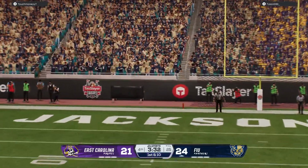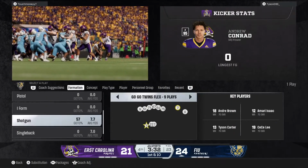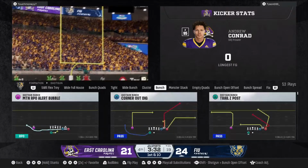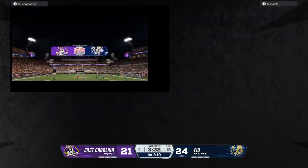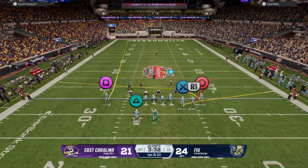The field goal is no good. And after the miss, they're still down by a field goal. And sometimes I just feel like 4th down, man, just go for it every time. Like the field goal miss, make great. And listen, kickers have improved the last couple of years, but you left some points off the scoreboard there.